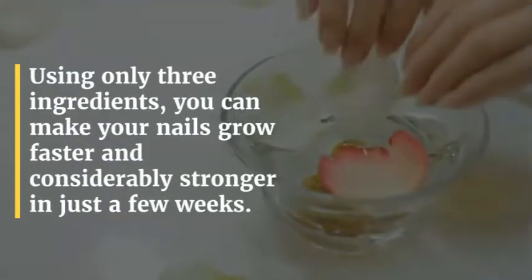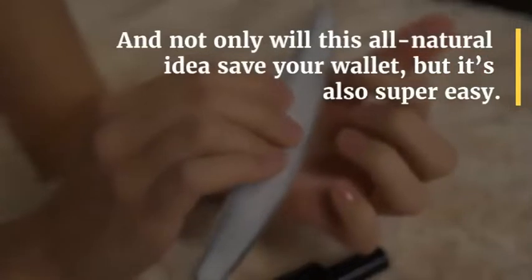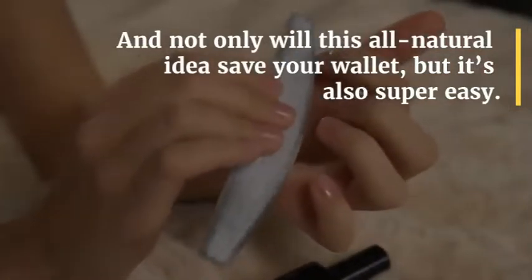Using only 3 ingredients, you can make your nails grow faster and considerably stronger in just a few weeks. And not only will this all-natural idea save your wallet, but it is also super easy.